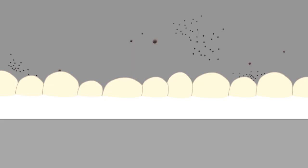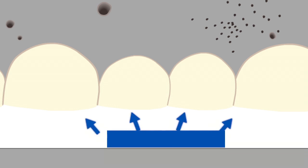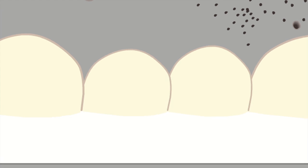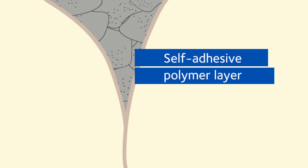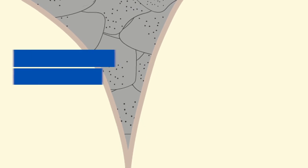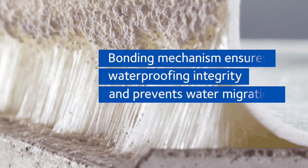The unique bond of PV100 works through a specially formulated particulate layer as well as a self-adhesive polymer layer. The particulate layer interlocks and bonds mechanically with the particle surface of concrete. The pressure-sensitive self-adhesive polymer layer adheres fully with the concrete as it is being poured onto the membrane. The dual mechanical and adhesive actions result in a fully bonded membrane to the structural concrete slab.